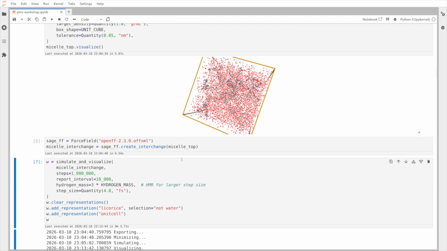The time step here, we use 4 femtoseconds because, when you're doing self-assembly, you want to get as much time out of it as possible. We're using hydrogen mass repartitioning to get that time step up. And yeah, you can dig more into the simulation settings if you like, but these are defaults that I've set for the purpose of this notebook, not defaults that are in the actual tools themselves.